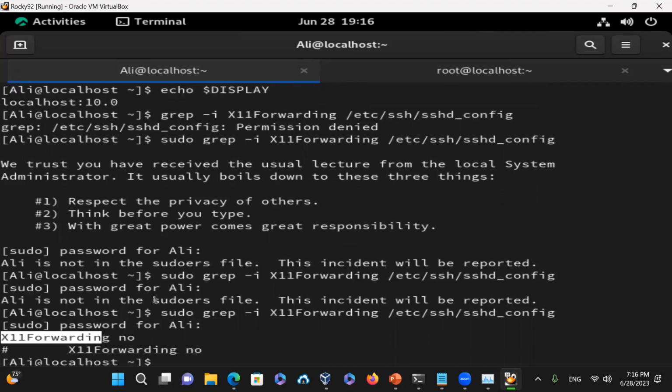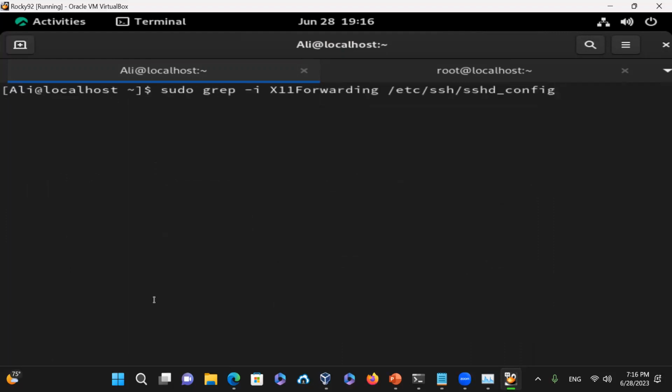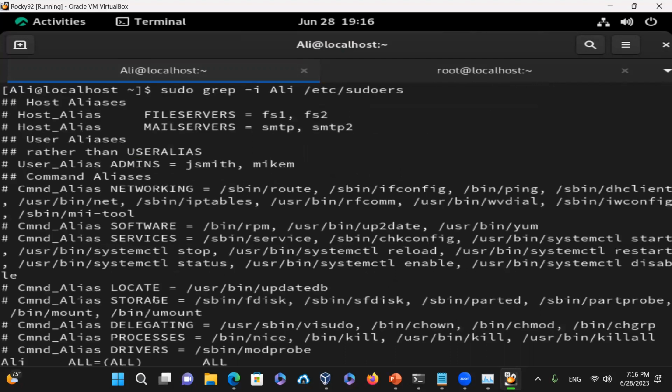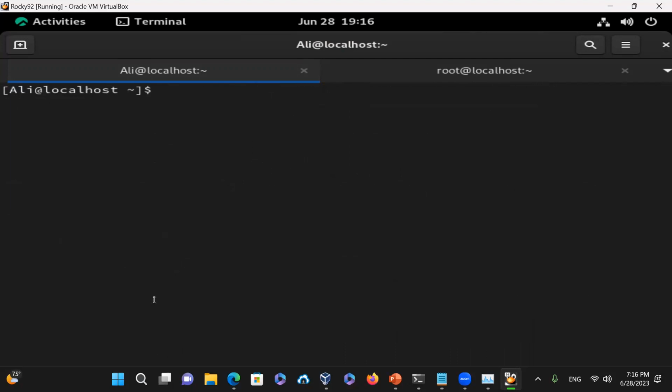So clearing my screen here, if I just do that one, and then it shows the option, since now we enabled it. And then if I just do similarly, say Ali for /etc/sudoers file, now I can see that there's a lot of aliases. So I could say Wahid, for example, it will just show that.